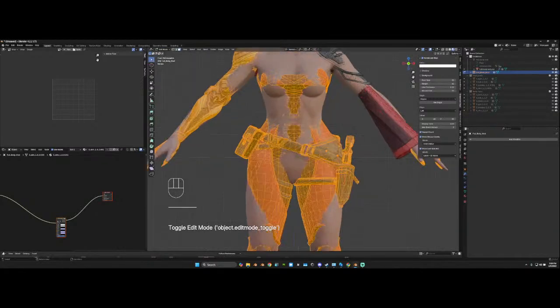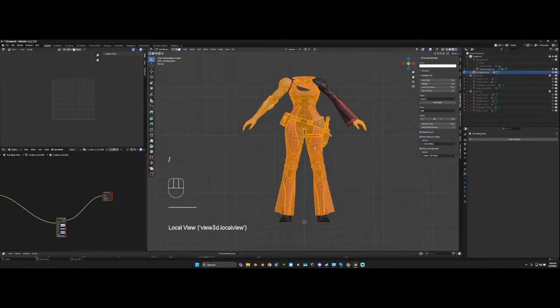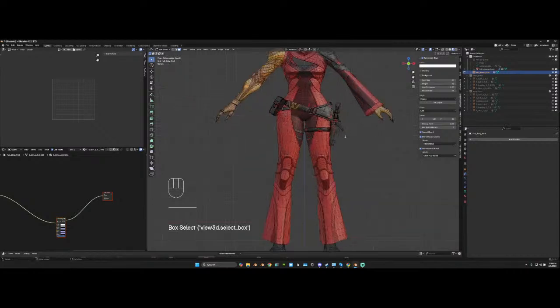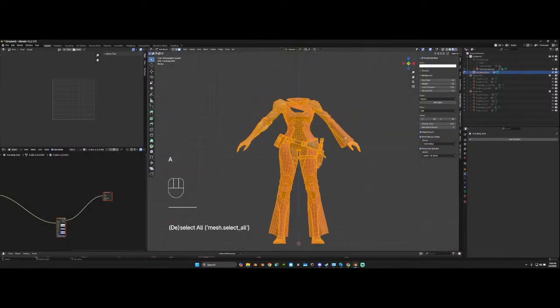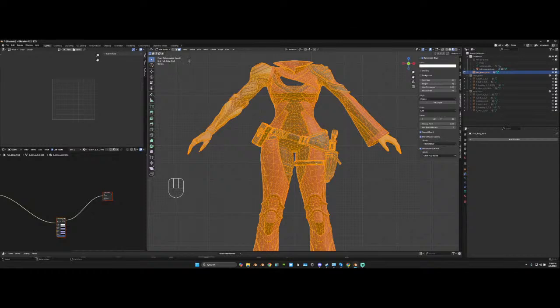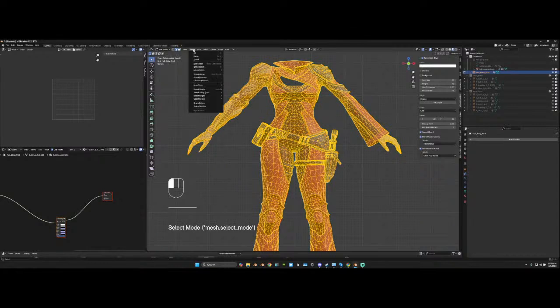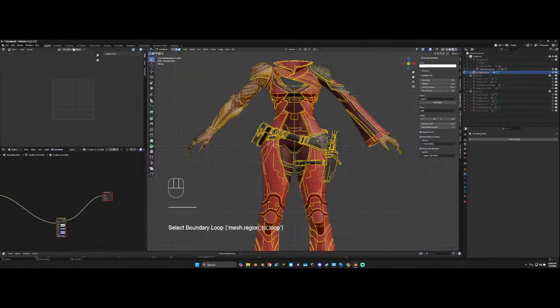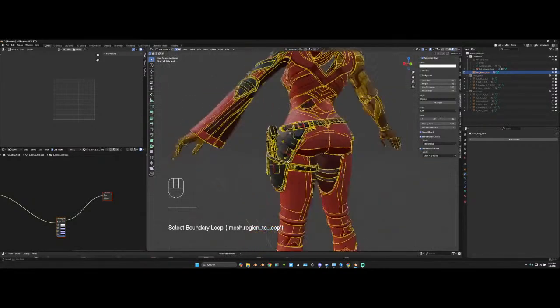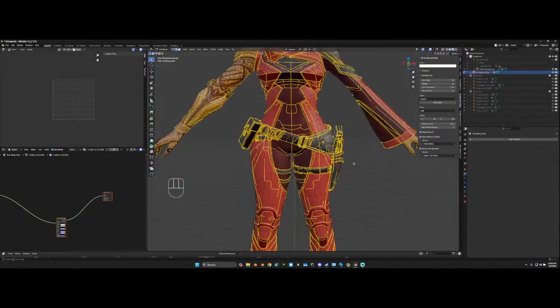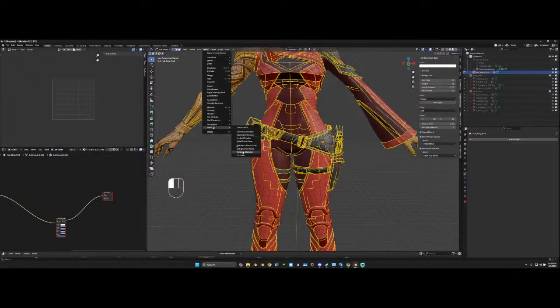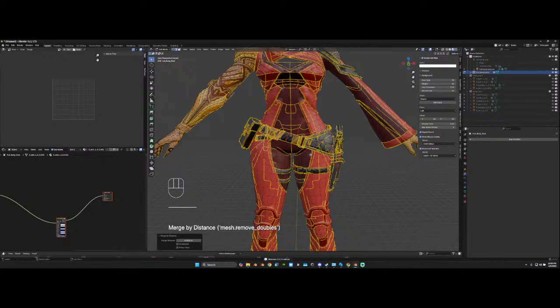Now, when you want to join your stuff together, I'm going to hit backslash, which is a quick way to just isolate whatever you selected. I'm going to select all of these, and I'm going to look, and hopefully this has boundary loops, right? I can go up here to select, and I'll make sure this is set to lines. And I'm going to go to select loops, boundary loops. And these are all like the edges of all of the different little mesh parts, right? And I'm going to go to mesh, cleanup, merge by distance. Now it's going to try its best to connect things as long as they're within this range of each other. This should help to close up a lot of pieces on your mesh.